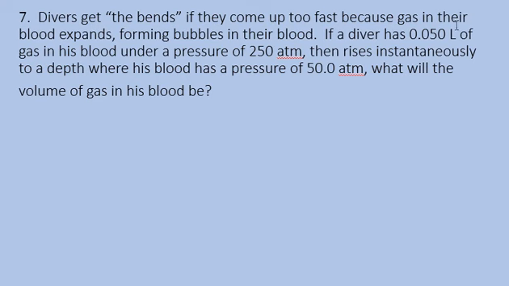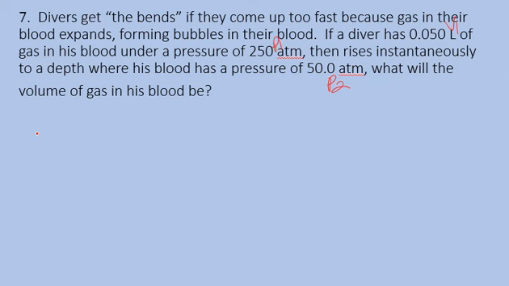If a diver has this many liters, so that's going to be my V1, of gas under a pressure of this, so that's my P1, then rises instantaneously to a depth where his pressure is this. What will be the volume? Oh, so the volume is going to expand quite a bit, so that's why it's a problem.